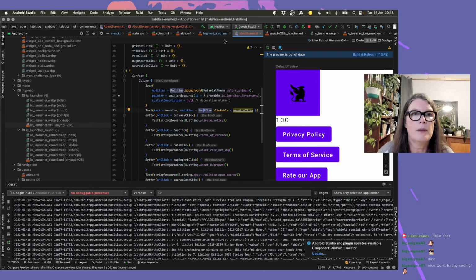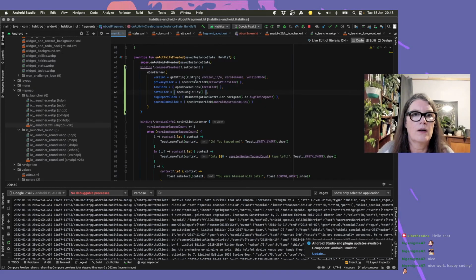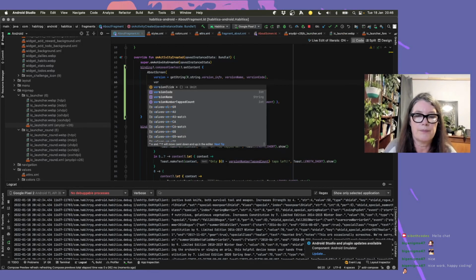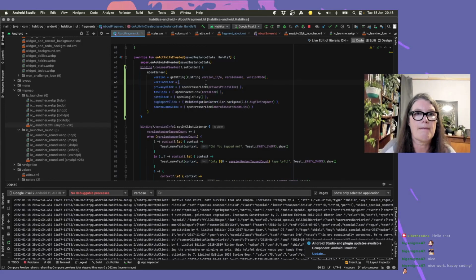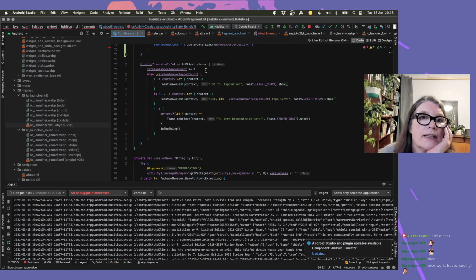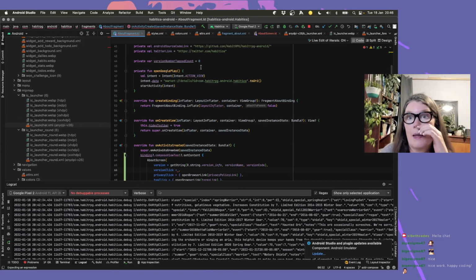And then on the about screen, version click. So what was it doing? This is the set click handler, so we have to have this. Okay, I'm not going to do this now.